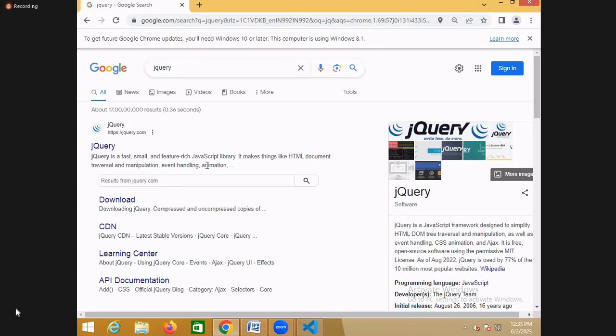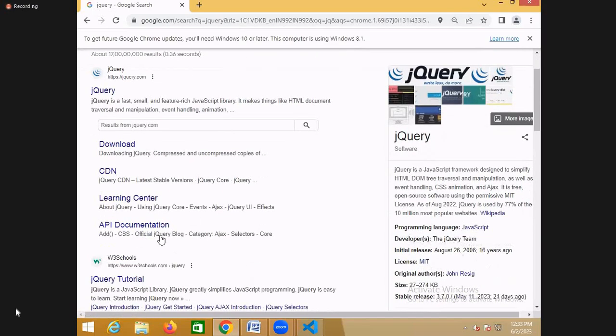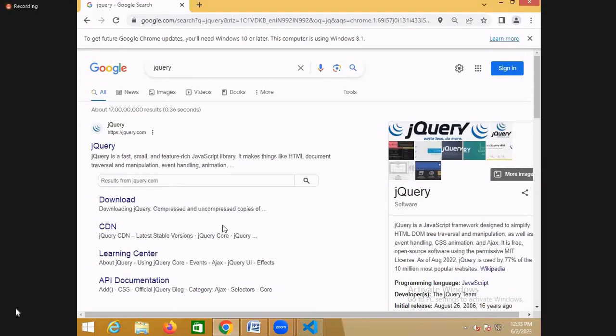Animations. This is completely related with which one? DOM manipulation. Completely related with DOM, right? So you can use a CDN for including jQuery, and then you can start working on jQuery. jQuery has its own syntax, right?